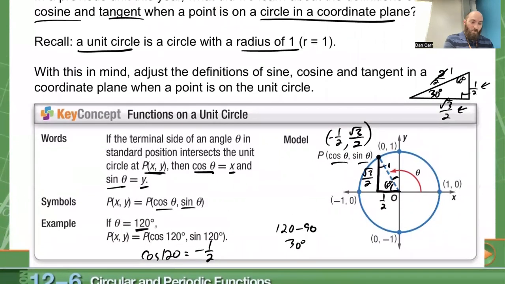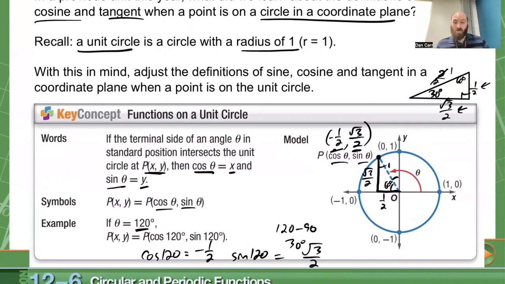Now that makes sense because if I did my original reference triangles, the cosine of 120 is related to the 60 here. So the cosine is this 1/2 here over 1. Or if I did my normal one, the cosine of the 60 is 1 over this 2 here. But again, as we said before, in this quadrant, cosine is negative. So that makes sense for cosine of 120. If I look at the sine of 120, that's in reference to the 60 degrees in my reference triangle. Sine is opposite over hypotenuse, and that comes out to root 3 over 2. So that's a kind of shortcut.